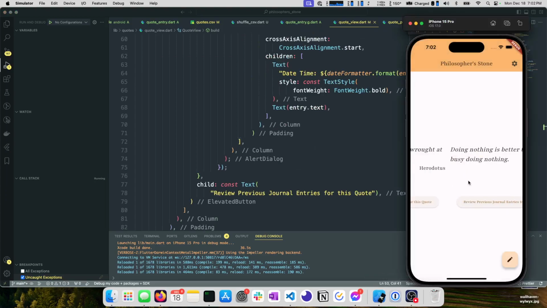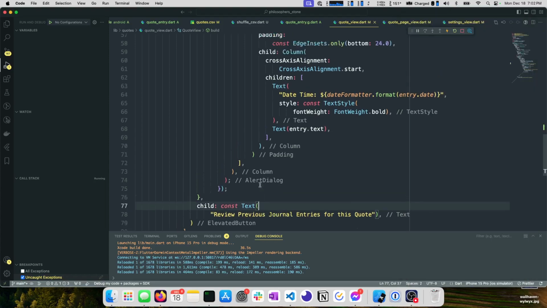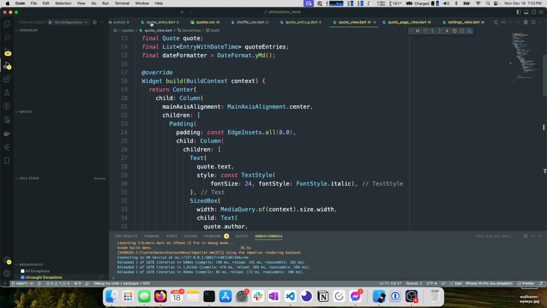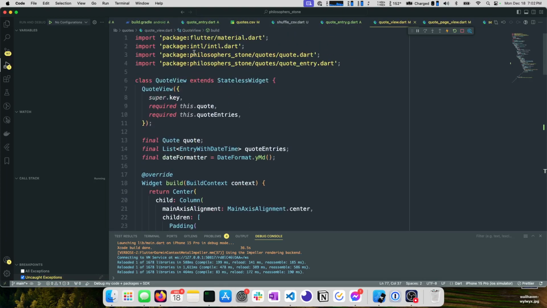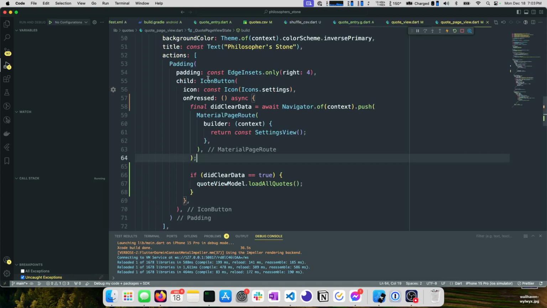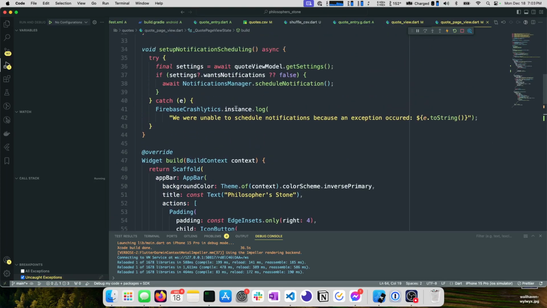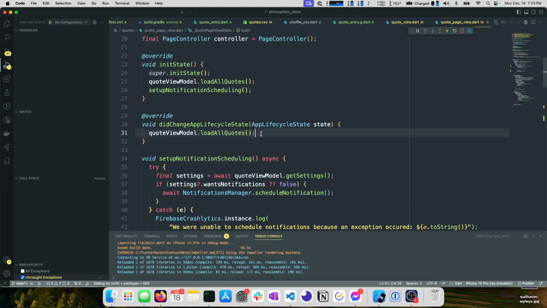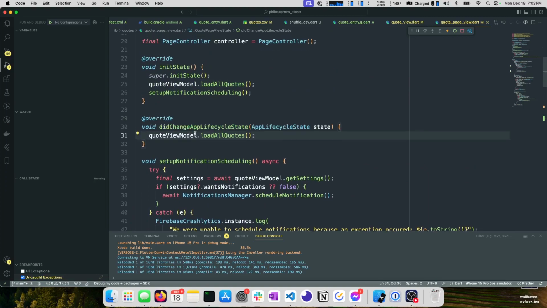So we did run into a bug where the date had changed and this hadn't updated. So one thing we might want to do, trying to figure out how we want to handle this. We basically want to, like, every time we build this widget, the quote page view, we basically want to check and make sure that the date we're showing for is still the current date, right?